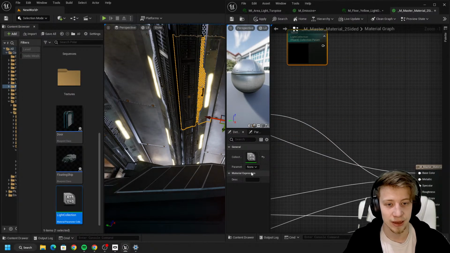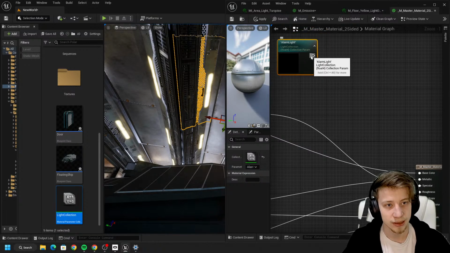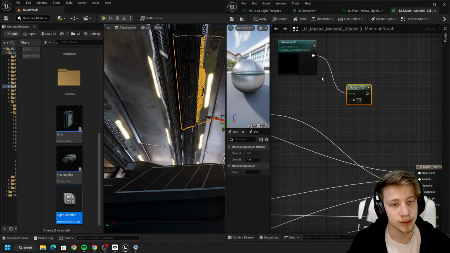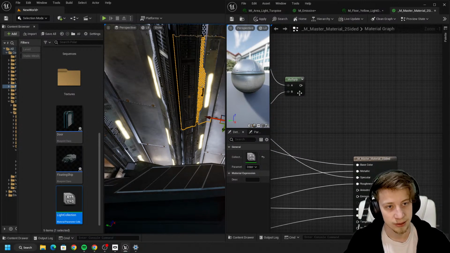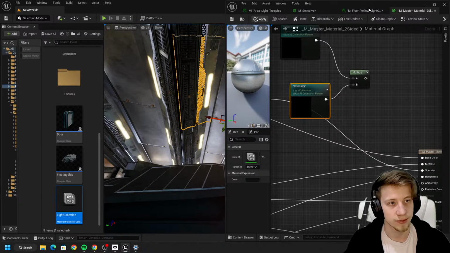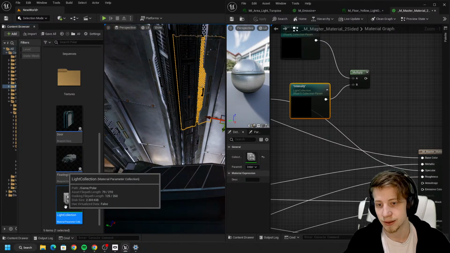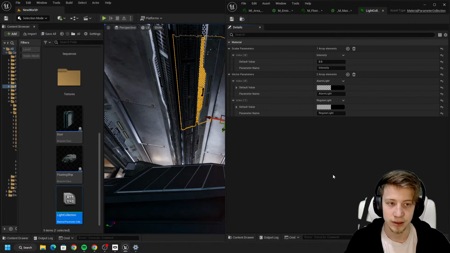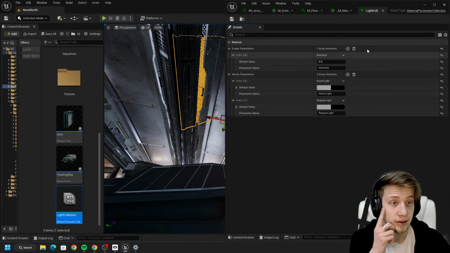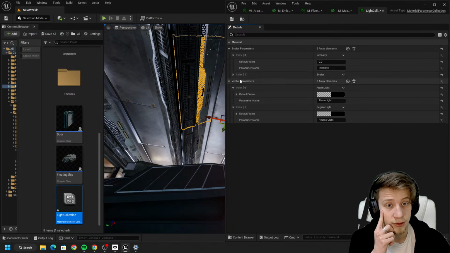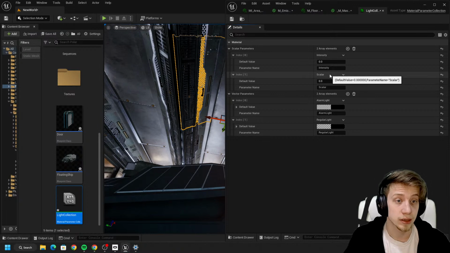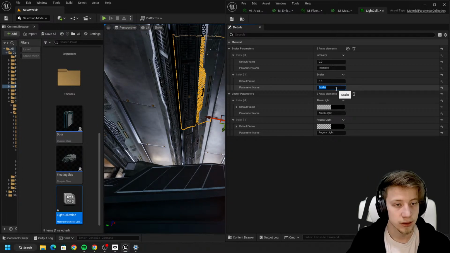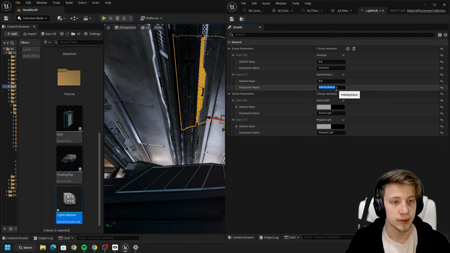Alright, and we are gonna take the alarm light multiplied by emissive intensity. But now that I have realized it, I will have to create another intensity, since I will probably want to use different intensity for alarm and for regular light. Yeah, so let's call this intensity alarm.